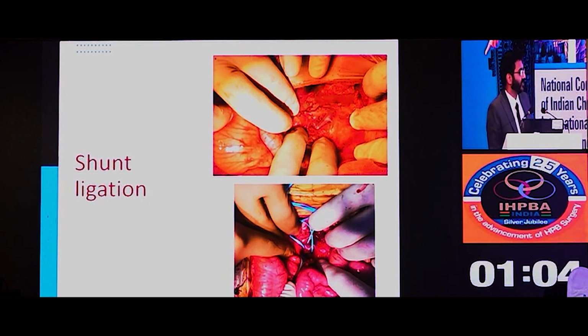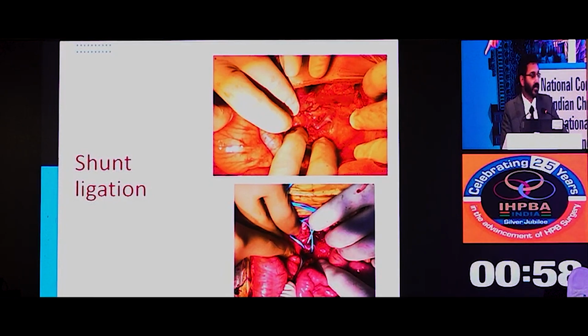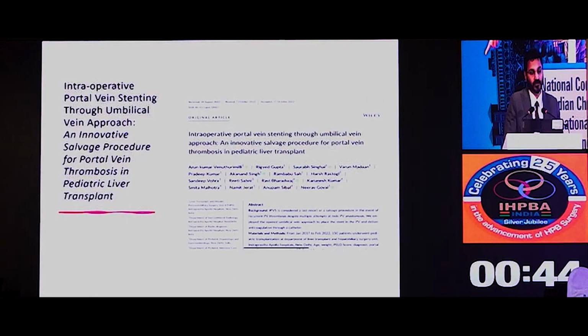Shunt ligation is extremely important in pediatric, particularly when you are taking children less than 1 year old. They'll invariably have a linorenal shunt. So we ligate the shunt right at the renal vein level after mobilizing the colon away, and we ligate and disconnect it as well, so that the thrombus doesn't travel back into the splenic vein.